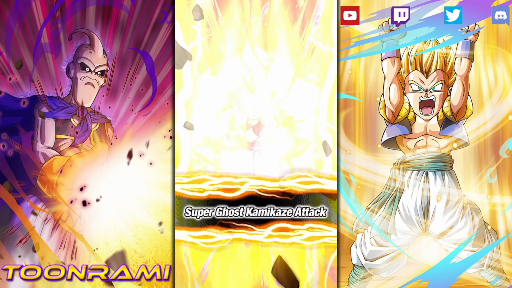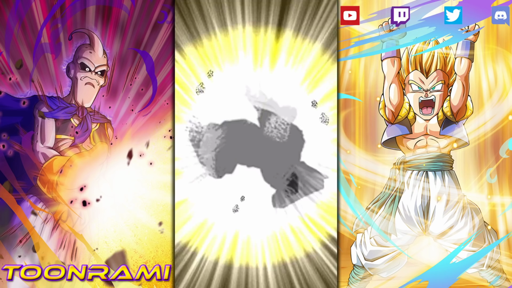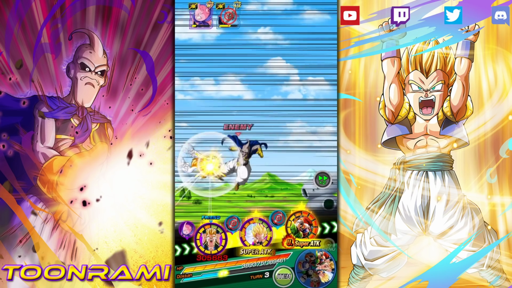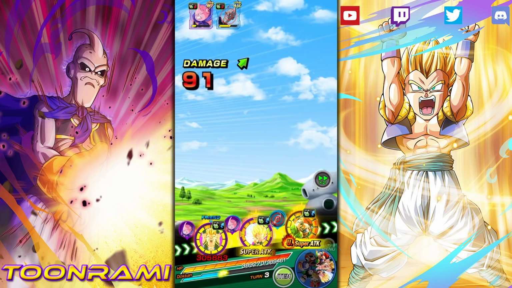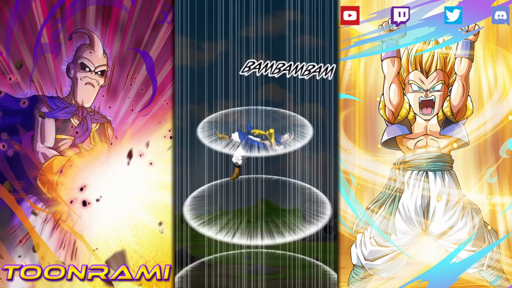Now Ghost Tanks can go. Hopefully he can... Oh, wait, no, you can't stun. Hopefully he can go a second time, so he can boost his defense a little bit more. So there's one. Oh, he doesn't do it a second time. Well, it doesn't matter, so he takes 91. So, all right. The Gotenks, they're fine. They're good. I don't have to worry about them.